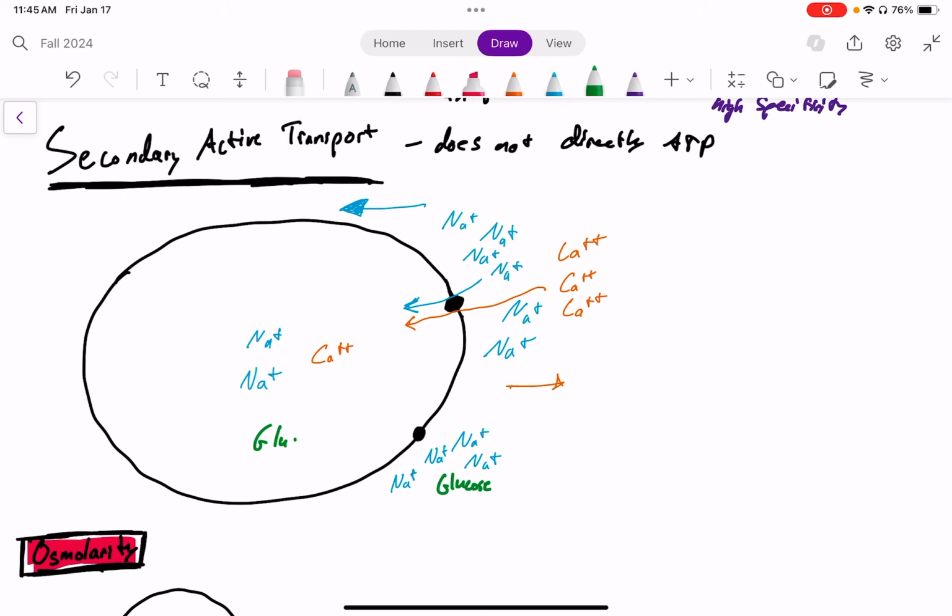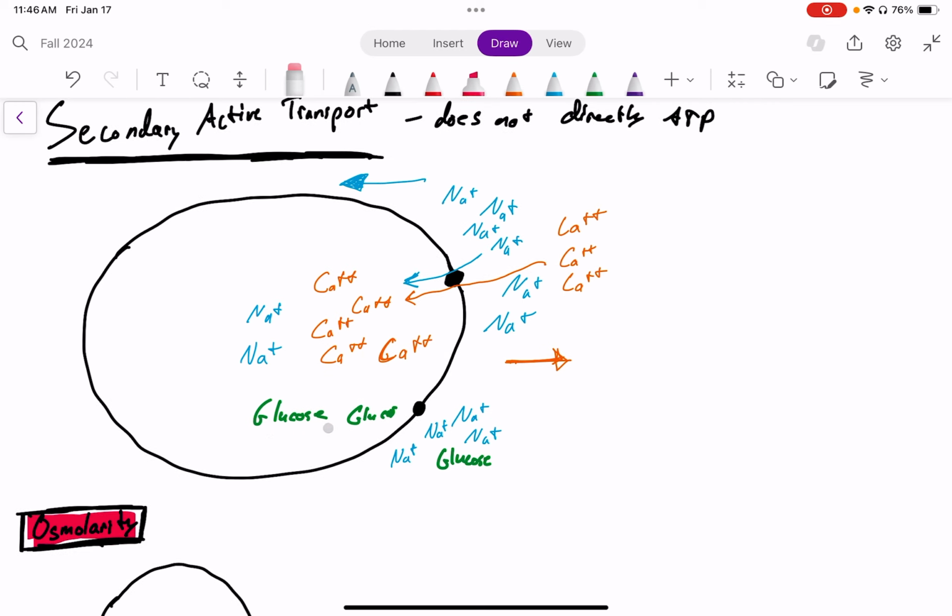This could also be the case where, say, you have a lot of glucose inside the cell. Or I'm sorry, here with the calcium, I was talking about that a little bit wrong. Say there is a high amount of calcium inside the cell already. I forgot to draw all those extra calciums. Then the calcium doesn't want to come in. The concentration gradient should be going that way, and so it goes against its concentration gradient because sodium is pulling it along with it.